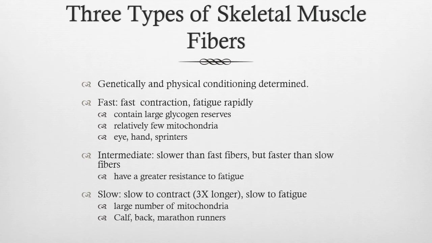From there we have intermediate fibers. And so fast twitch fibers have lots of glycogen. They have the ability to contract, and they have the energy there for the use of it, but they don't have as many mitochondria. They're going to fatigue after a little bit. They're not meant to keep on working and keep on working. Intermediate fibers are a bit more fatigue resistant. They have the ability to kind of slow things down, so to speak. They're kind of the middle of the road as far as the muscles are concerned. Our slow twitch fibers are designed for long distance, long haul. And so these are going to be things like our postural types of muscles, the ones that we need to work all day long for the body itself.